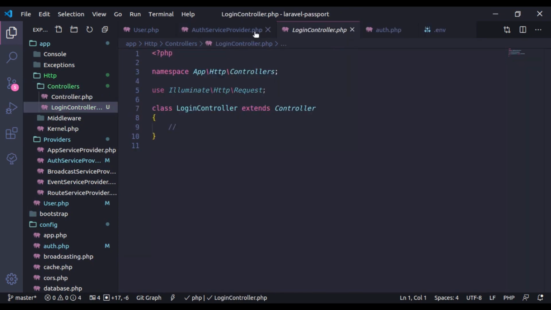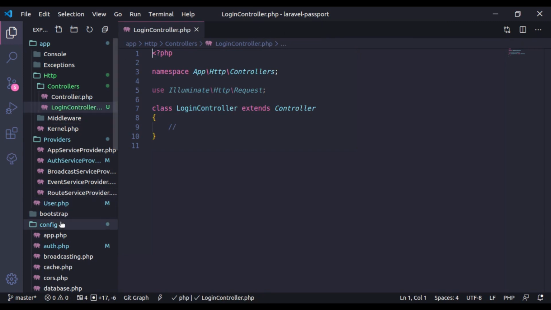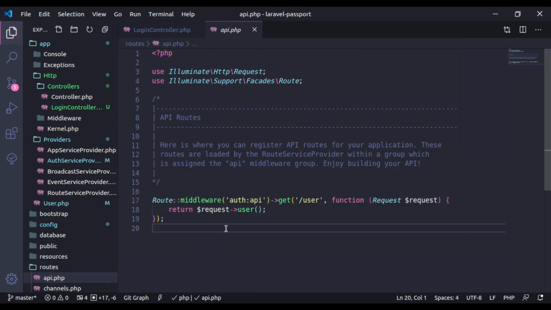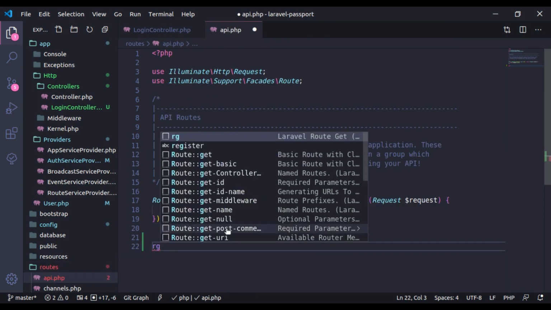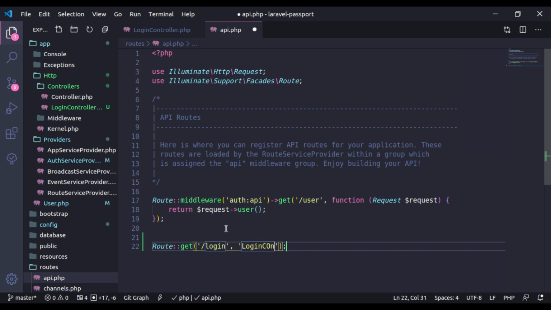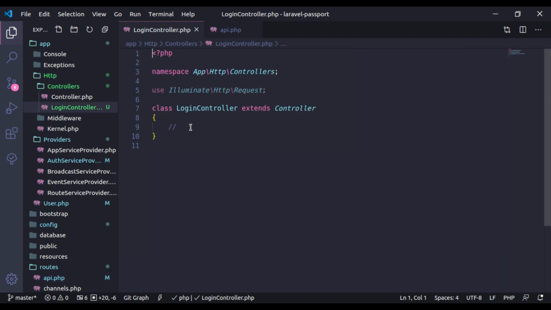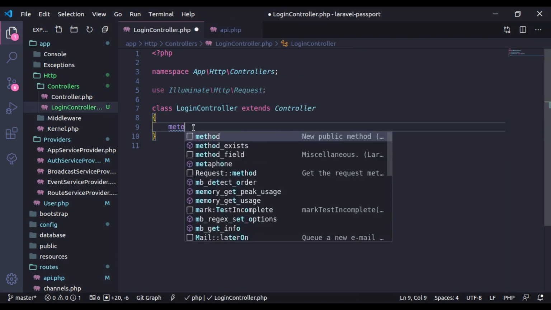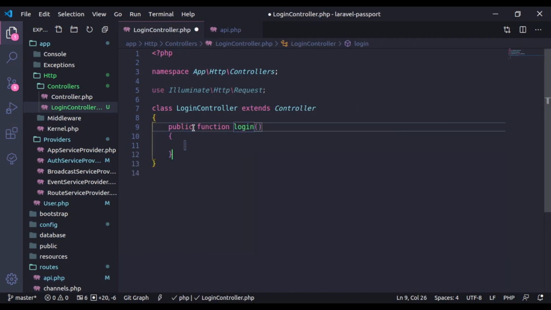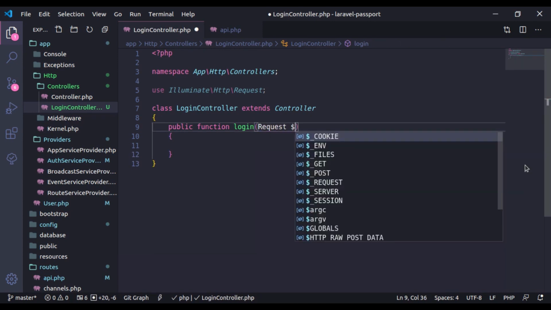Let's close all of these, and in routes api.php, here I'll create a route login, LoginController at login. Next, in the LoginController, here I'll create a method login, and this login method will accept Request $request.